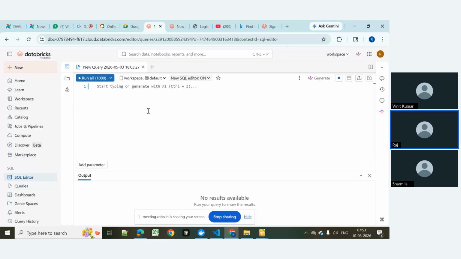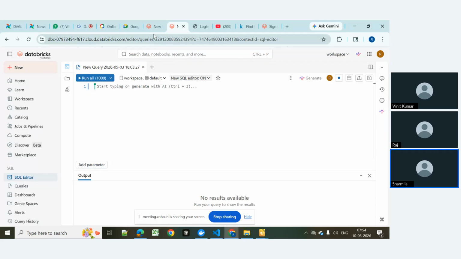So let's say normally if I'm getting 1 DBU per unit per hour, in Photon it is going to be 2 DBUs. And that is also based on the cluster size. I'm just talking about, let's say, a one node cluster. If I'm having a 5 node cluster, my DBUs can go up to 10 to 12 DBUs per unit per hour. And then when we are using Photon, it is again going to be doubled. So this is how it works.